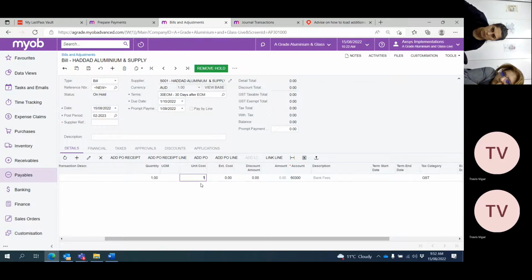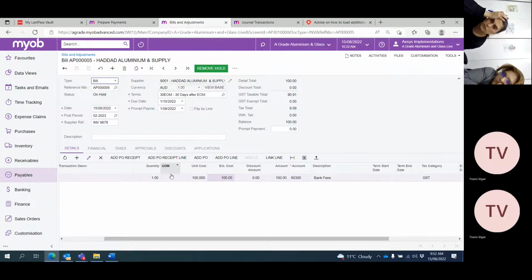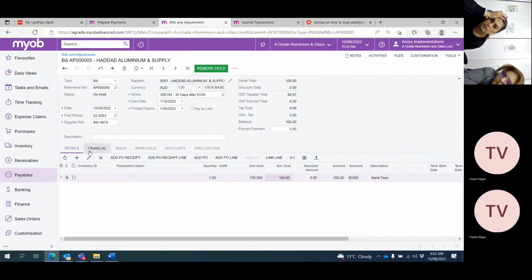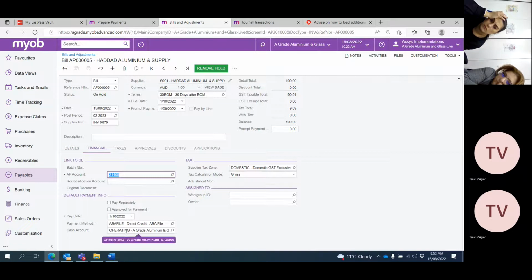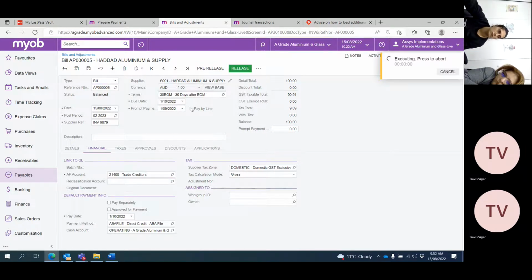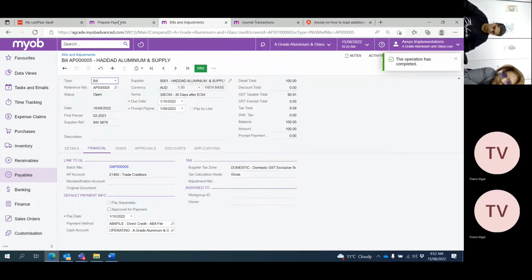Not that realistic an example, but I just want to make sure that it's defaulting. Are you creating an invoice again? Yeah. But what I'm testing on this occasion is, does it put that cash account in, which it does, which means you won't have it showing blank in that other area anymore. So that's fixed that problem.